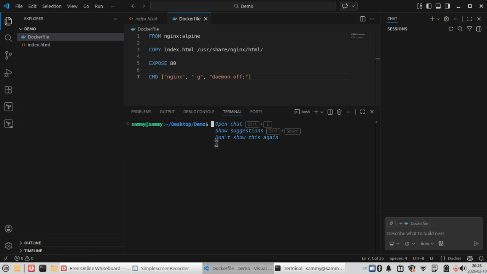To build our image, we simply do docker build -t. Now the -t flag assigns a name and a tag to the image. So -t, then the name of this image, I will call it my-static-site.